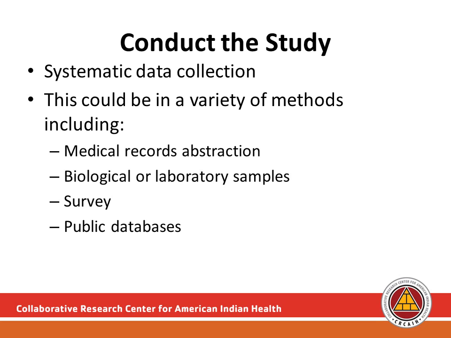The type of study design you choose is based on the type of data you want to collect. Data collection can be done in a variety of methods, including medical records abstraction, biological or laboratory samples, surveys, or data that is already available in a public database. Just remember to collect your data in a systematic way. Data collection methods should provide you with the cleanest and most accurate data as possible.